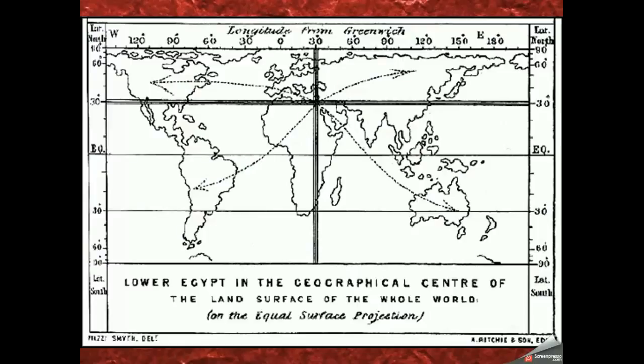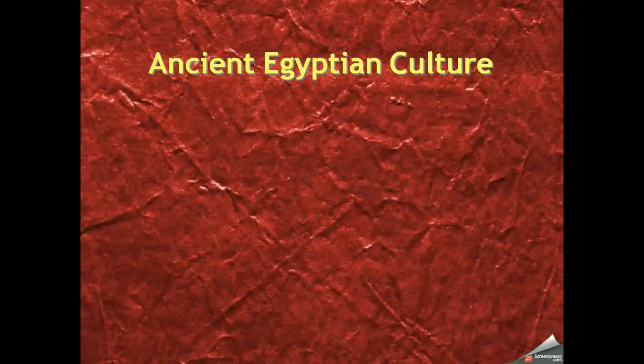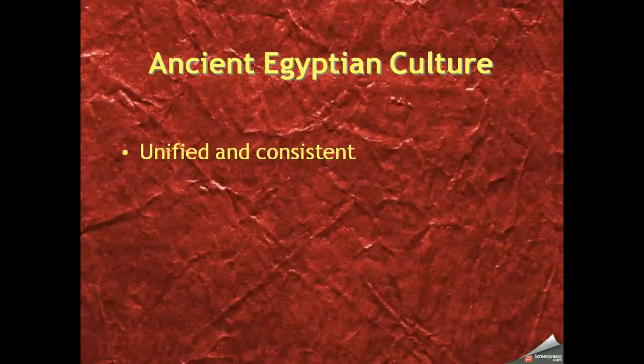How they knew that that was the center of the landmass, or if they did know, if it's just a lucky coincidence, we don't know for sure, but it's remarkable that that structure was built there, and it still remains there to this day. It's the oldest of the 7 wonders of the ancient world, and yet it's the only one that still survives.